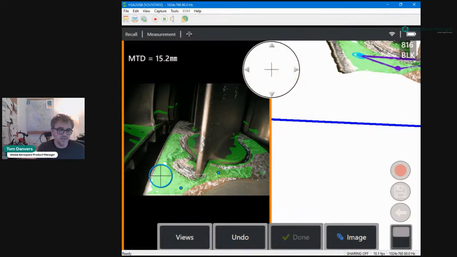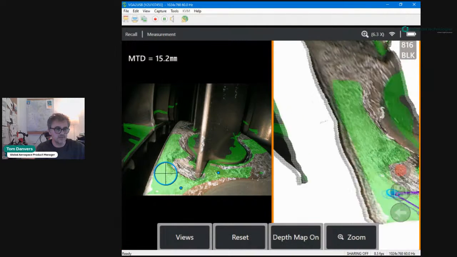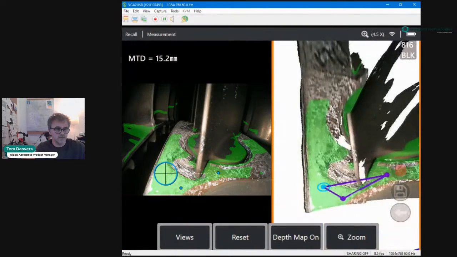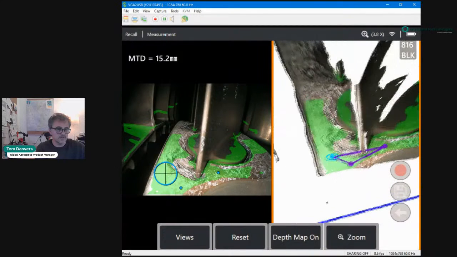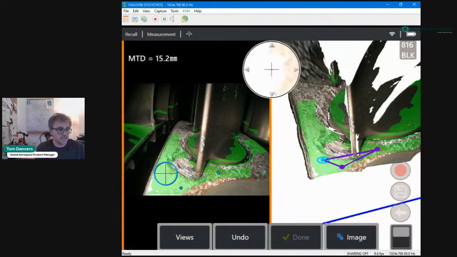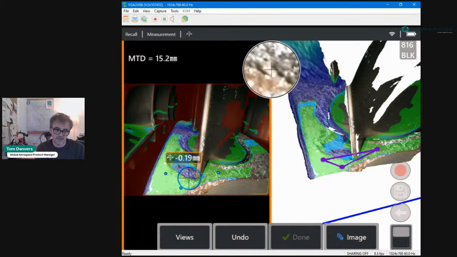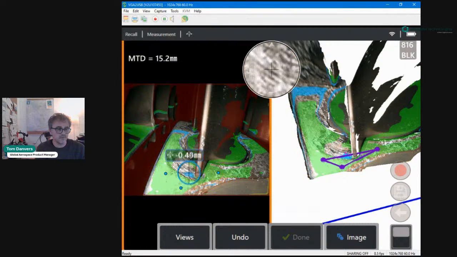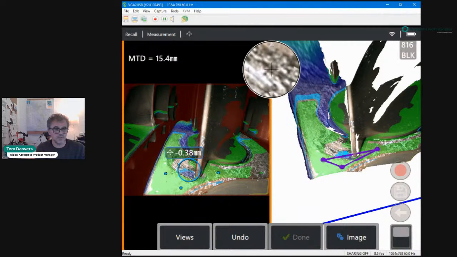So I've assigned my 3 cursors. You'll notice I haven't got a 4th point automatically assigned to me. I'm just going to adjust my point cloud. Now if I press enter or just tap the screen again, it'll drop my 4th point onto the image.